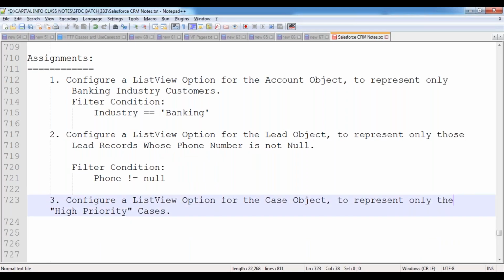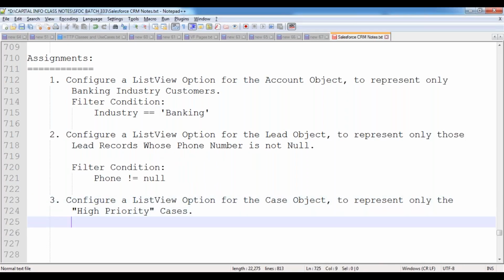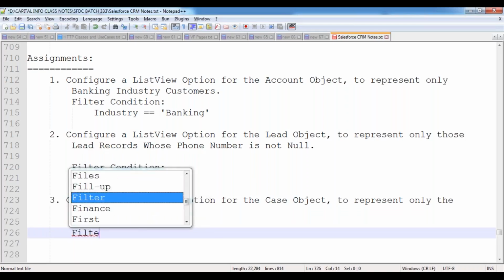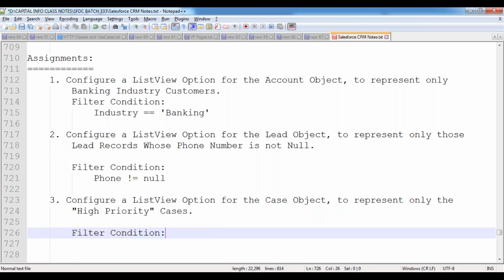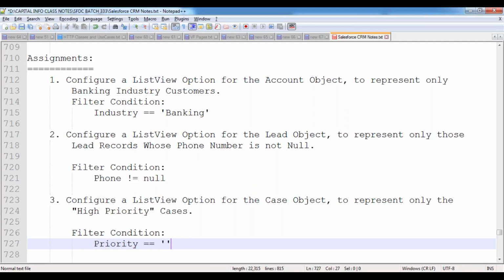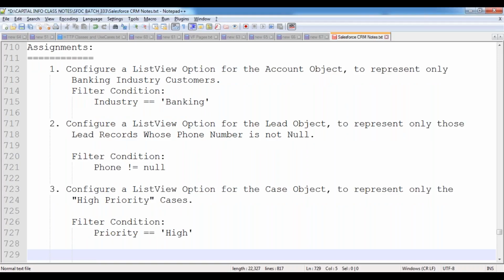So what is the filter condition in this case? Priority equals high. We can specify that condition here. But this should be created on what object? The case object, not for account.